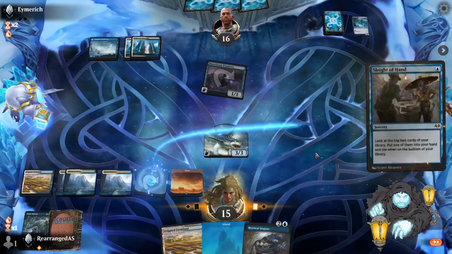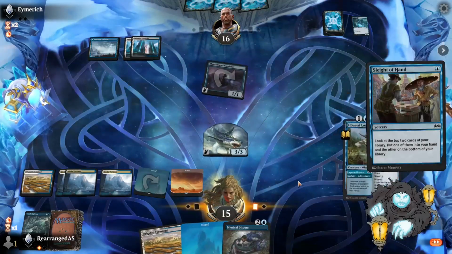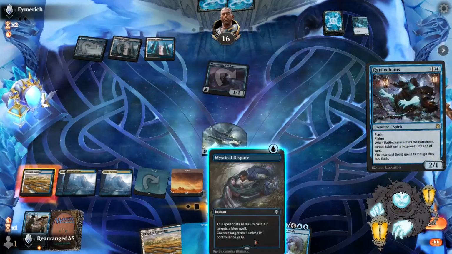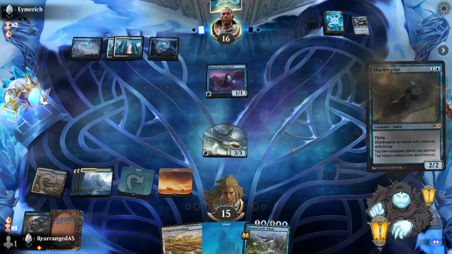I will post-combat cast my Sleight of Hand, and looking for more removal here that's not spell-based? No, I'm still okay with that. So now I can cycle this land. I've got another land in hand. Rattle Chains can, in fact, catch the hands of a Dispute. Don't really want to be dealing with that. And my opponent's going to have a fairly hard time getting out from under this.